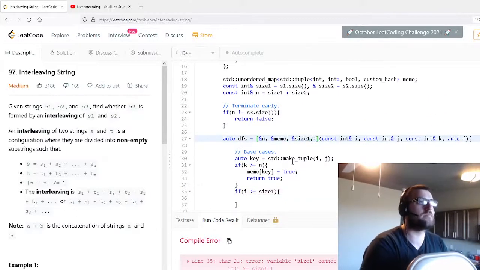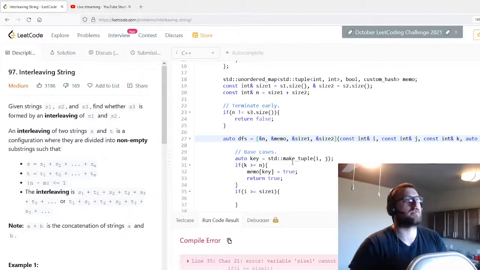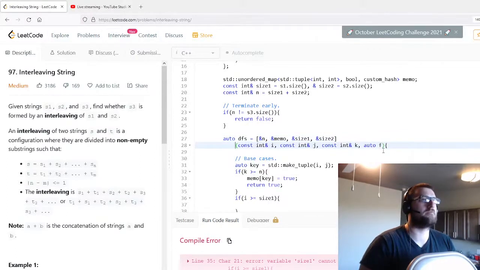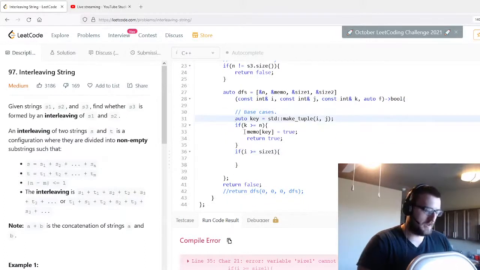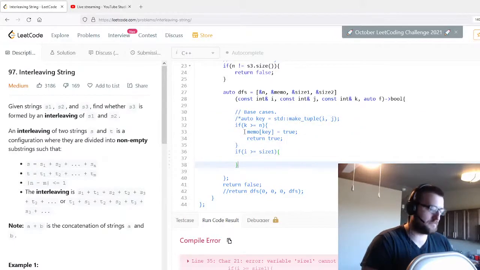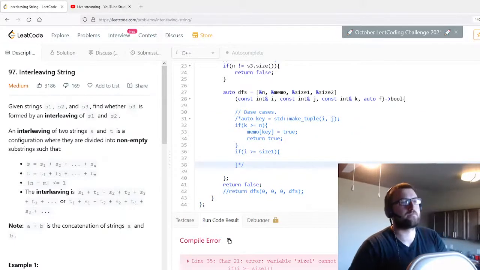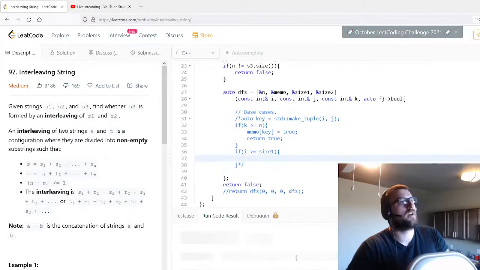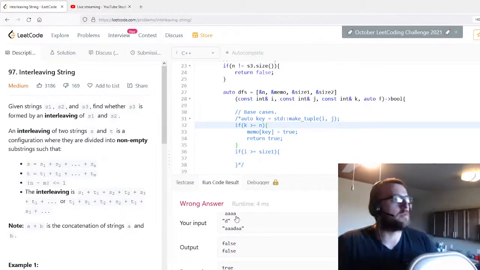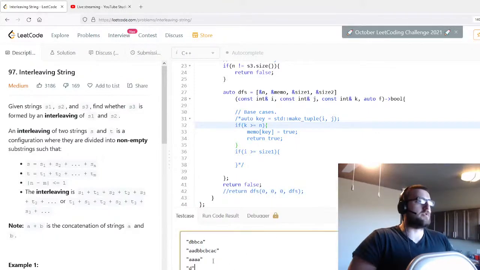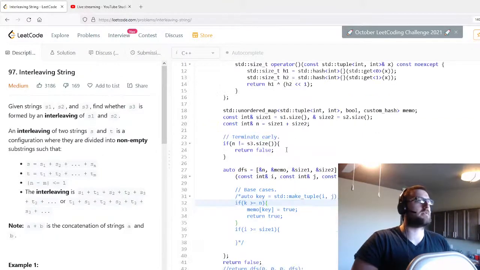I have to come back to these things. So it's got to be equal, otherwise you return false. We can terminate early then.